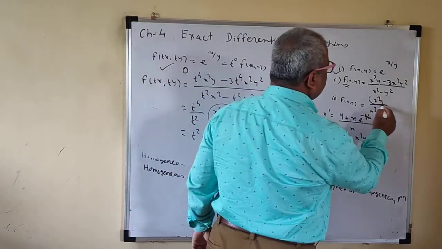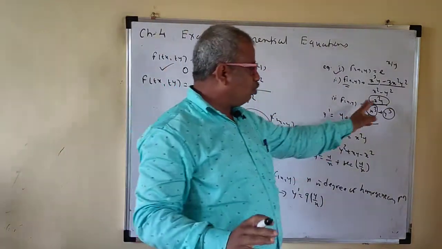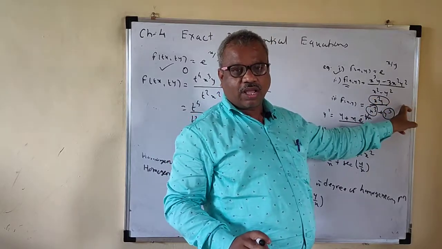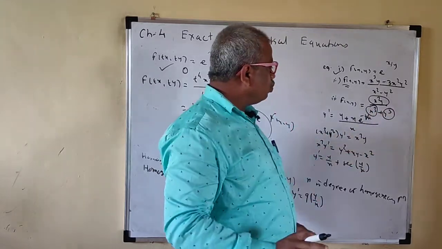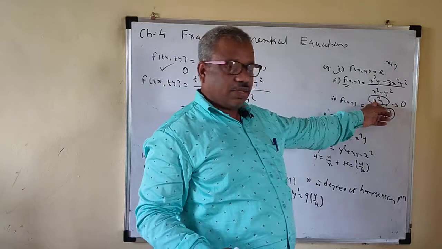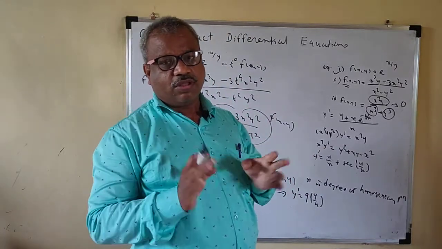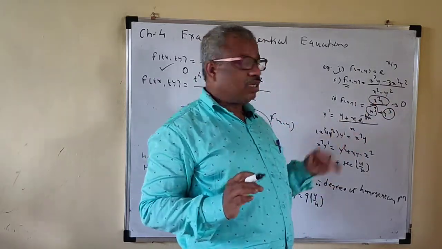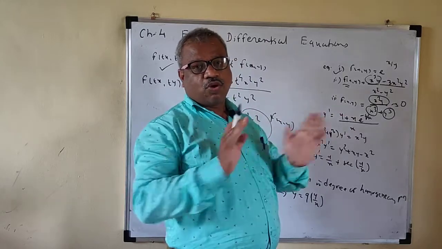See here, this is degree 3, this is degree 3. So each term has the same degree in the numerator and the denominator. The degree of the numerator is 3, and the degree of the denominator is 3. So degree of the numerator minus degree of the denominator is 3 minus 3, which is 0. The degree of each term must be the same. If the degree of each term is not the same, don't say it has a degree. For the earlier example, the degree of each term of the numerator is 4 and of the denominator is 2, so it is a homogeneous function of degree 4 minus 2, that is 2.